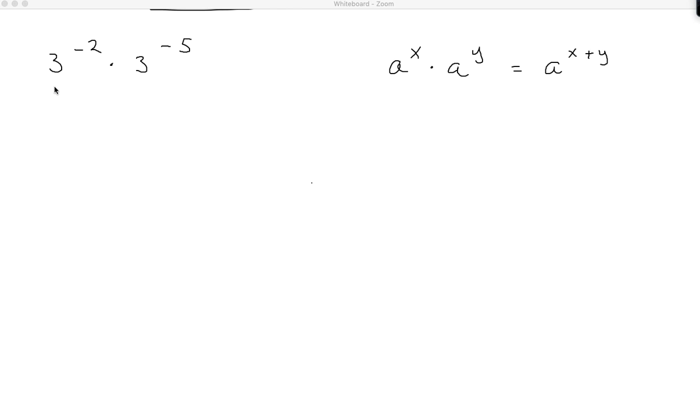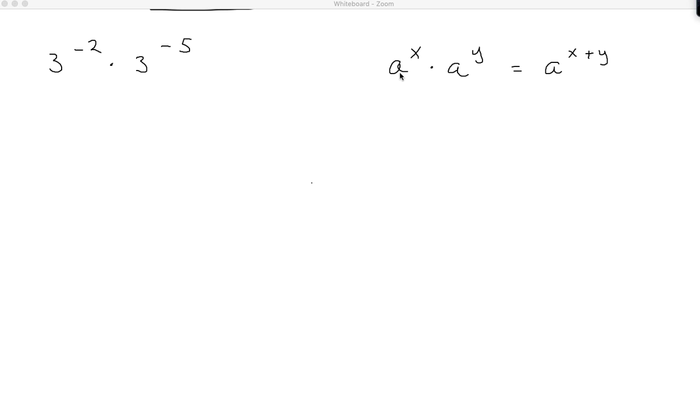Okay, so for this one, your question was to multiply the bases first, then add the exponents, and you don't multiply the bases first. Everyone has trouble with this when it becomes a number rather than an x. So I'm going to do a couple examples over here to try to explain why we don't multiply those threes and convince you of that, and then I'll show you the actual problem question.